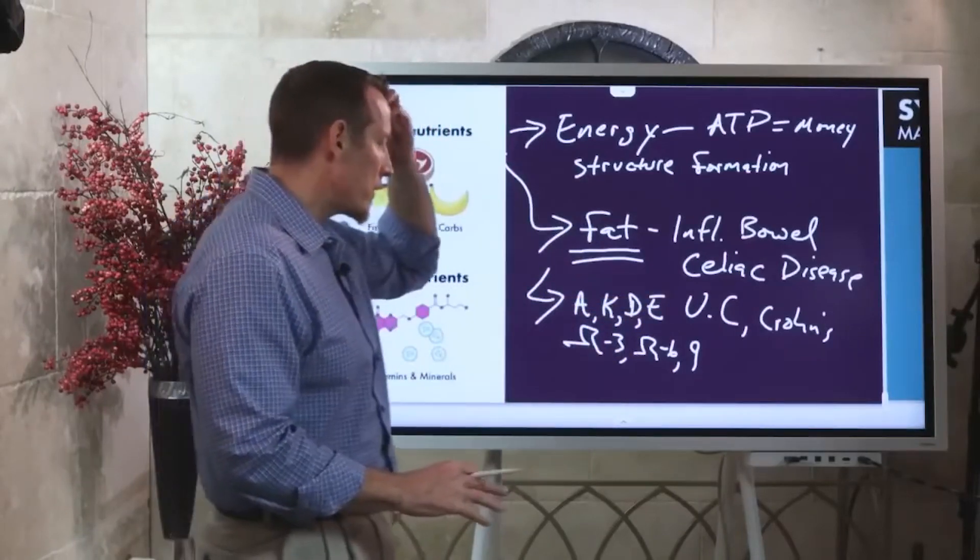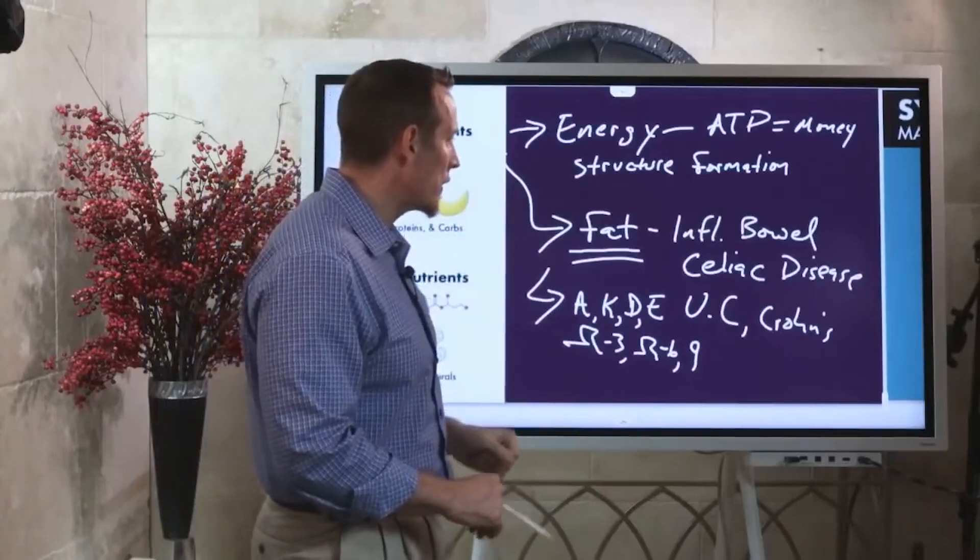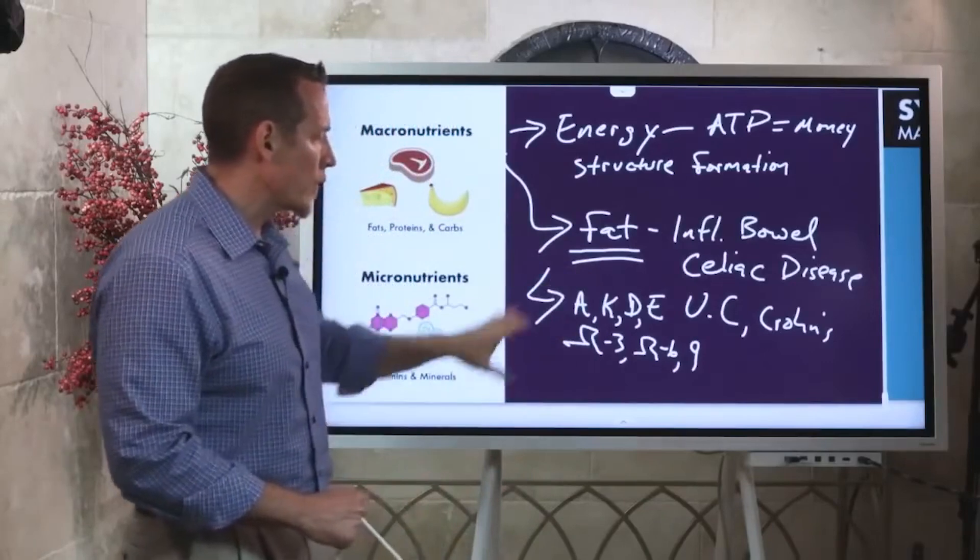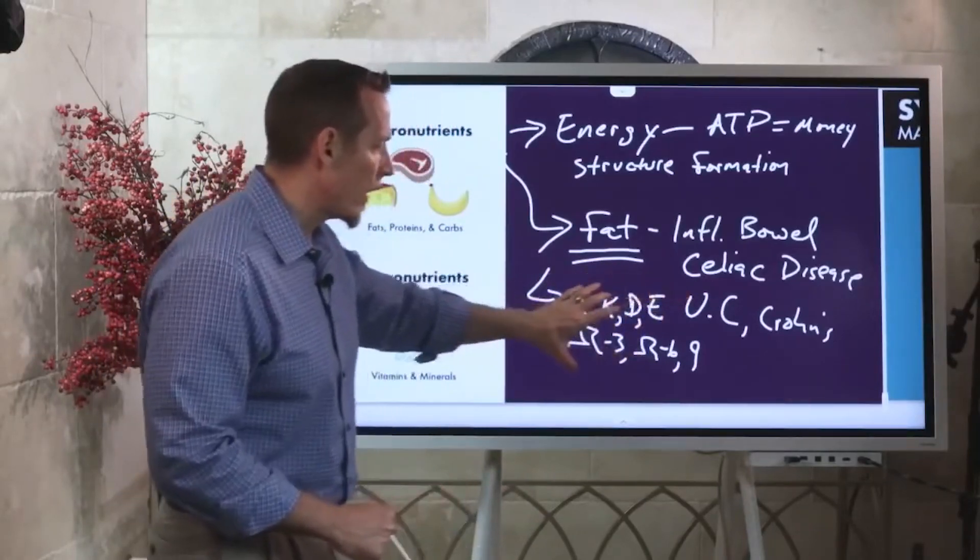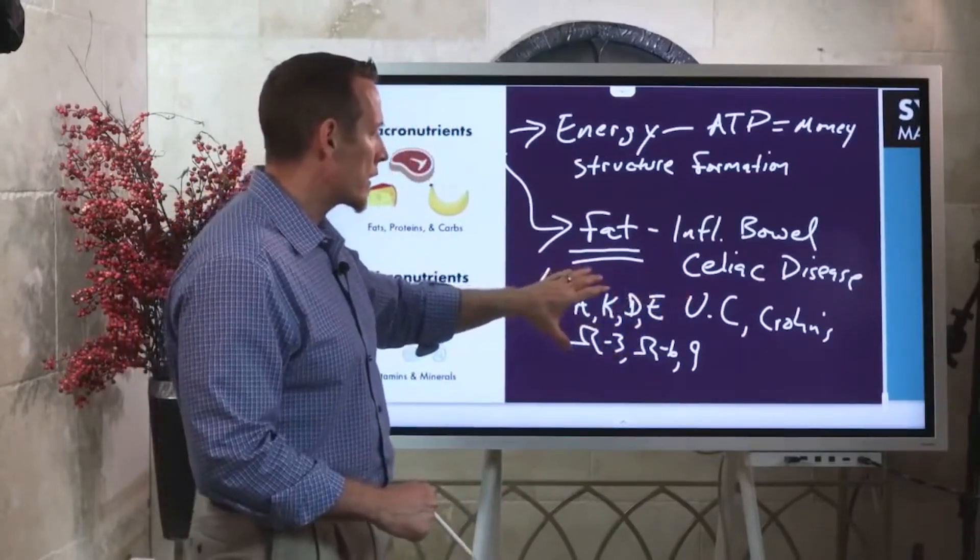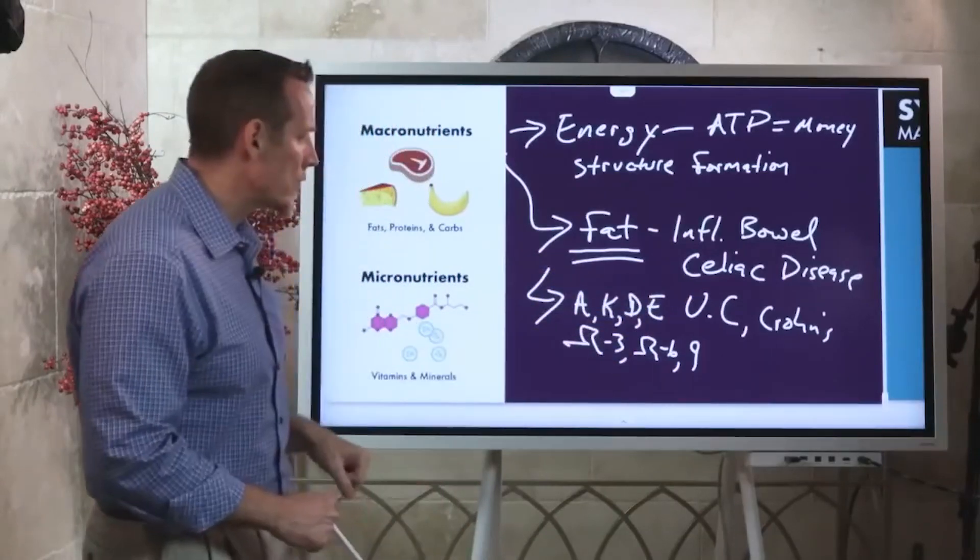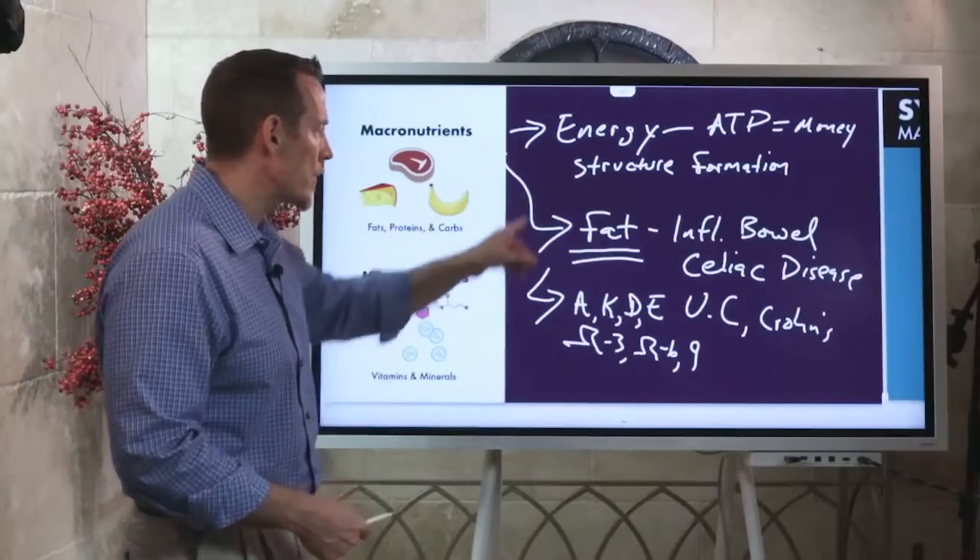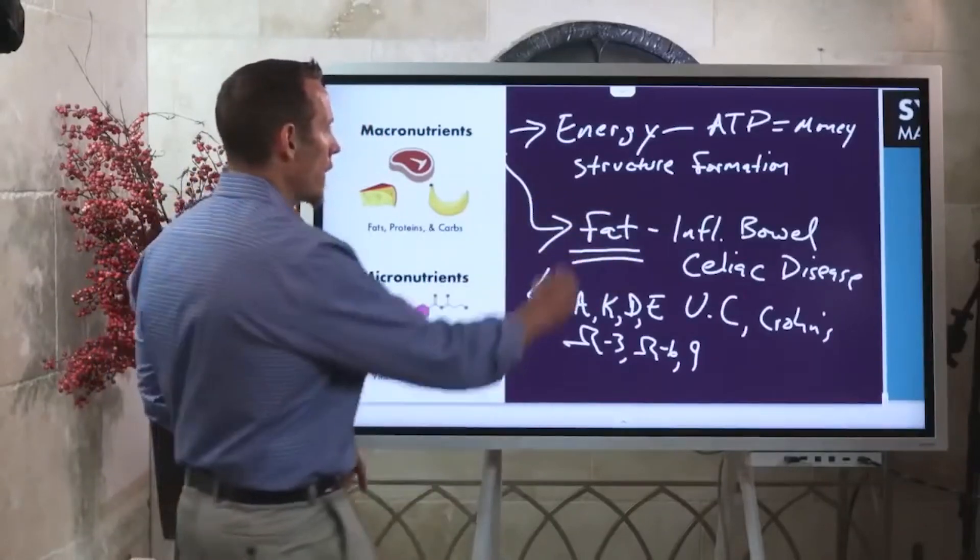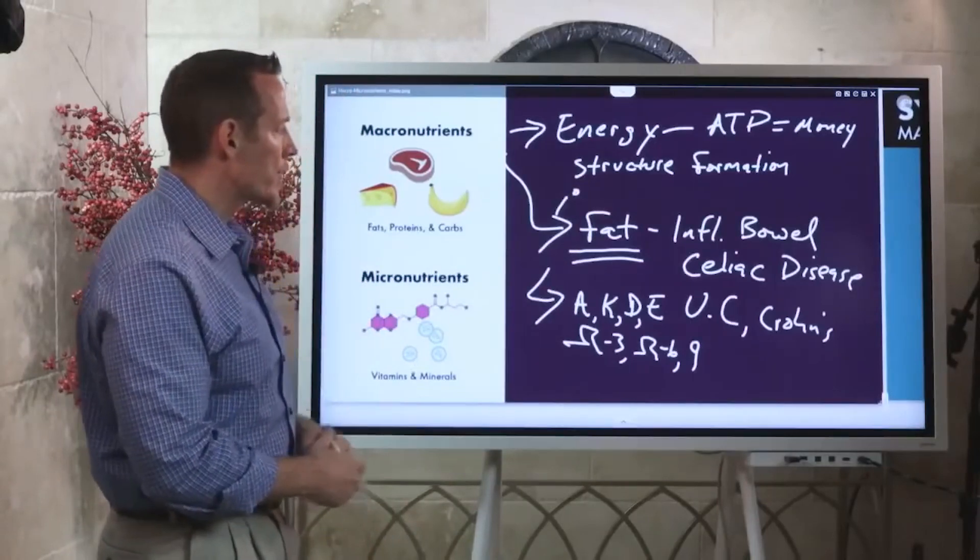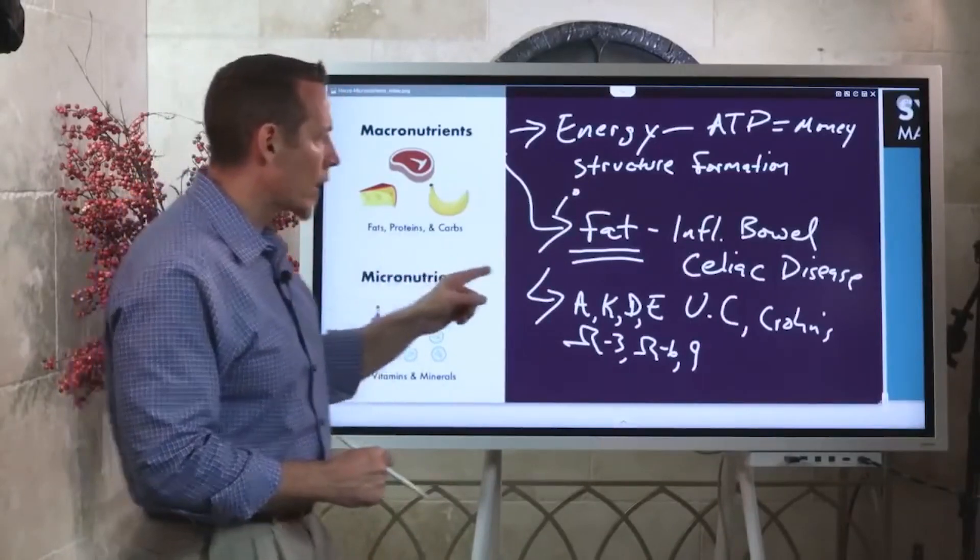The deficiency of fat can lead to a whole slew of major problems. Just looking at the fat-soluble vitamin deficiencies alone and the symptoms associated with those—you can review some of my master classes on these vitamins because we could talk for hours about the signs, symptoms, and disease states of deficiency. This is the most common primary type of malabsorption: fat malabsorption.